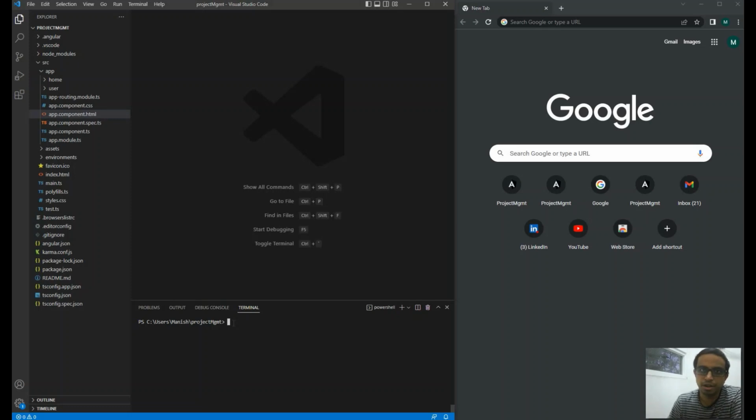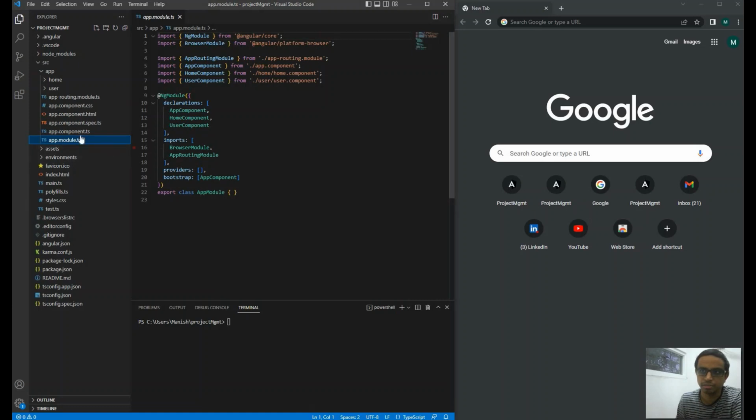I have already created a base application which has certain bootstrapping already in place, wherein we have an app module which has certain components already in the declarations, and we have already imported them. I'll be creating a new component, so I'll go ahead and use the Angular CLI. We have already talked about how to use it.